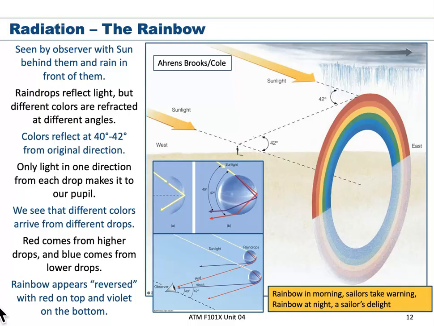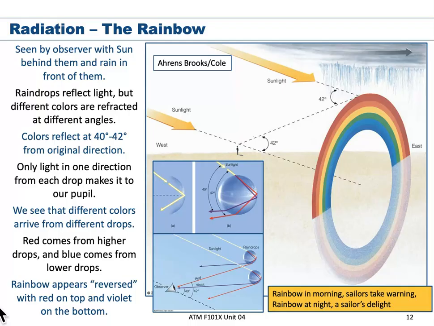The classic optical display is the rainbow. Historically, the rainbow has been a meteorological feature of cultures around the world. Unlike the sun dogs, the rainbow is seen when the sun is behind the observer and there is rain in front of the observer. Colors are separated as they travel through the raindrops and reflected back to the observer. From each raindrop, the violet reflects high and the red reflects low. However, at the observer's eye, it is the combination of light from different raindrops that is seen. Red light comes from raindrops higher up than those the violet light comes from, and so the rainbow appears to have red on top and violet on the bottom.